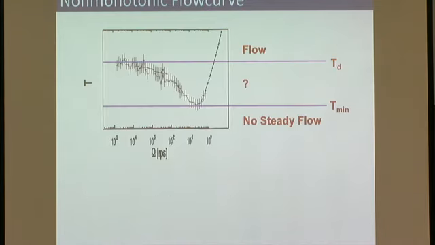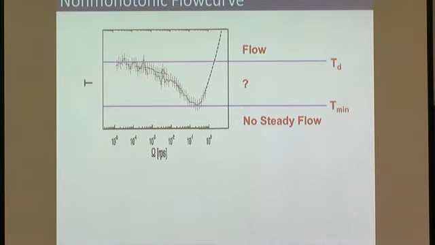So let's see also what does this now precisely mean. So if I zoom in on the curve here, I have now the dynamic stress here, and it's clear if my stresses are above that, I have only one part of the flow curve, so I will have steady flows, rapid flows. Okay, so if I'm above that critical stress, everything will flow, and if I'm below the minimum here, well, there is no steady flow rate. So the material will just eventually be stationary. But in between, it's more complicated.